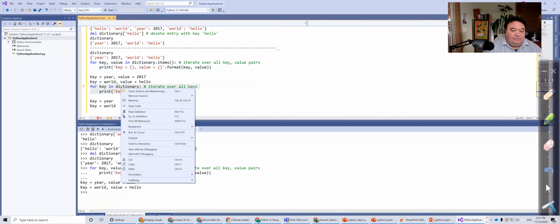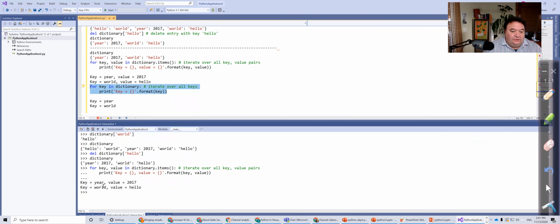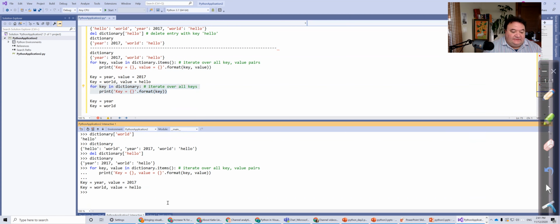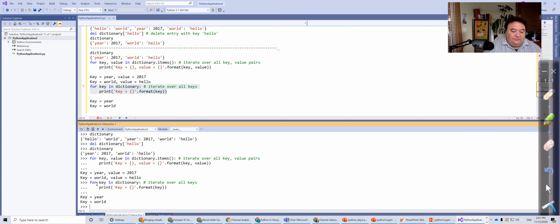We can have a simpler loop to just print the keys. So you see we go for key in dictionary. Instead of dictionary items, you just do dictionary. It implies that you go through the keys. And then we do the print statement: the key is year and the key is world.